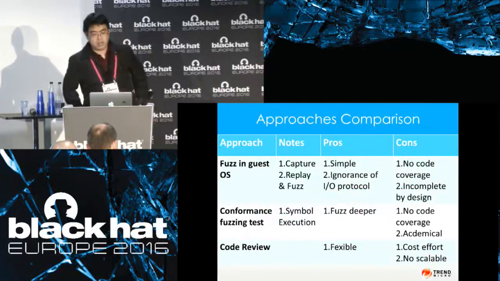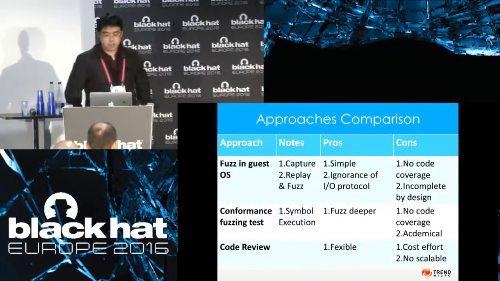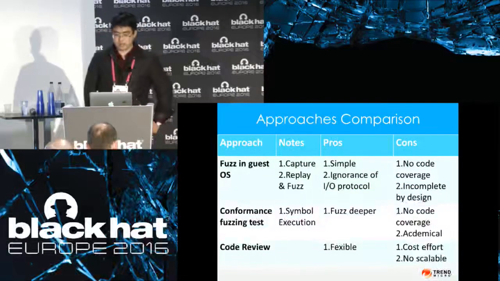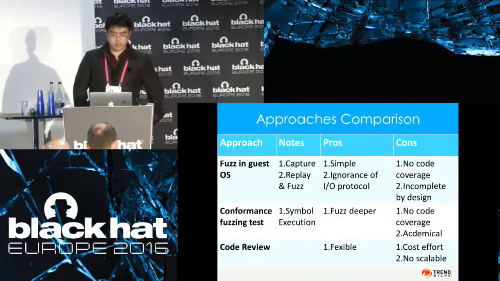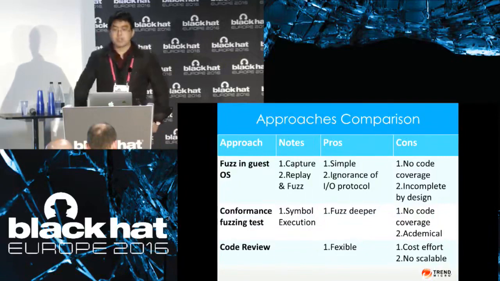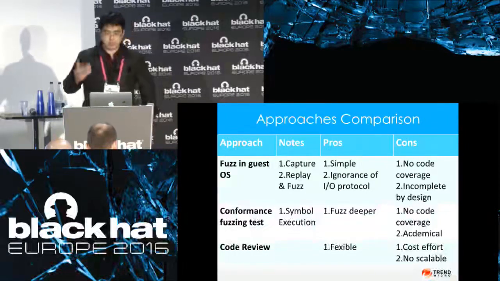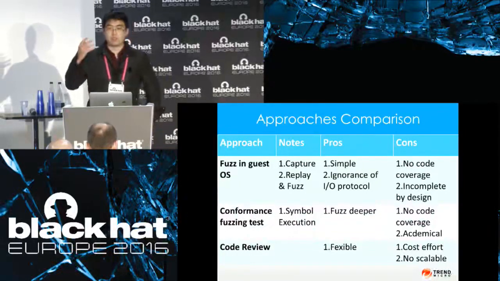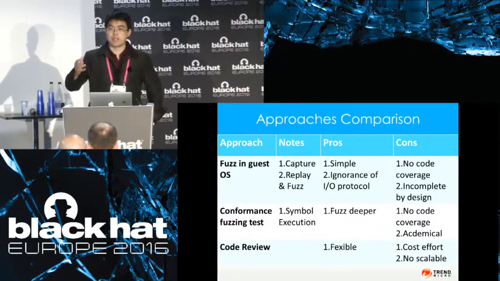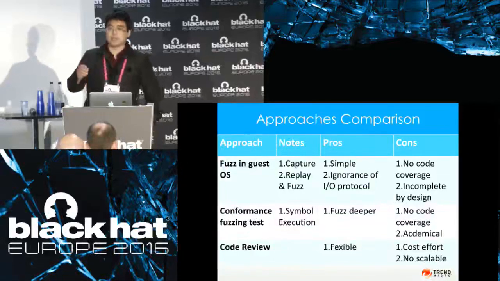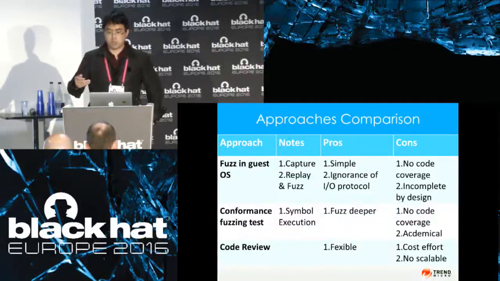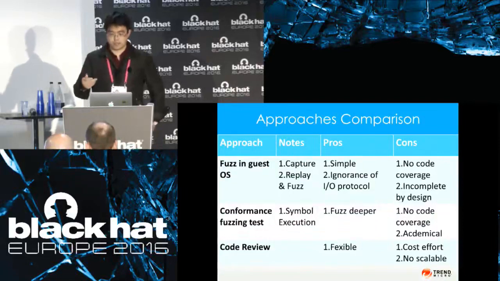First of all, let's summarize the fuzzing approaches towards virtualization software. The first category, I can call it fuzzing in the guest OS. The key point is that the researcher or the fuzzer would try to capture the normal I/O requests in the guest VM and replay the requests in the guest VM towards the target virtual devices.